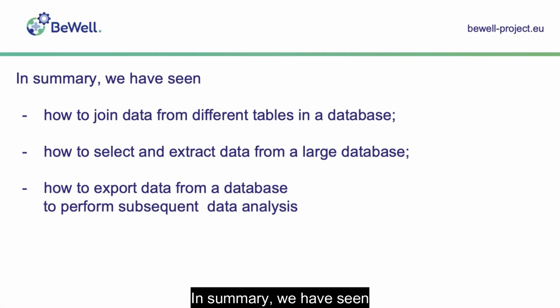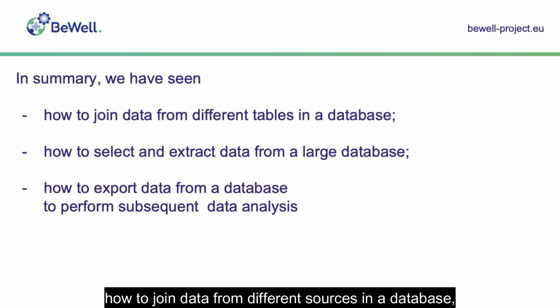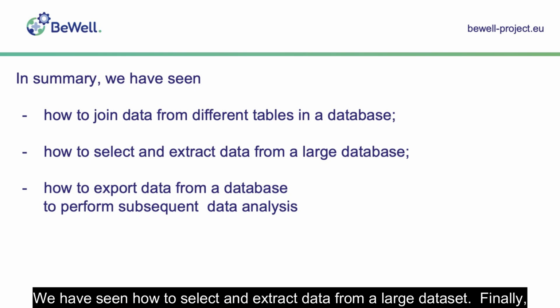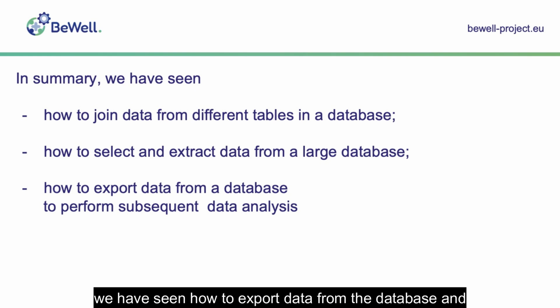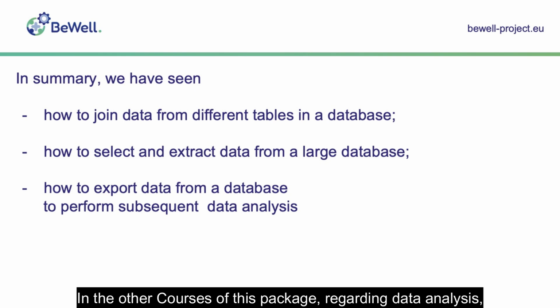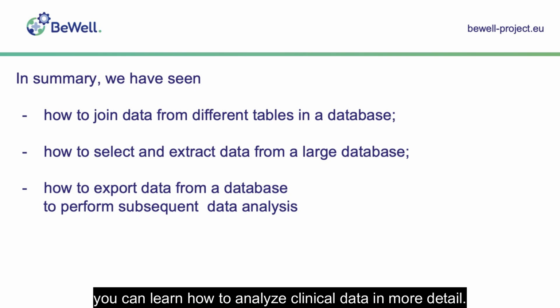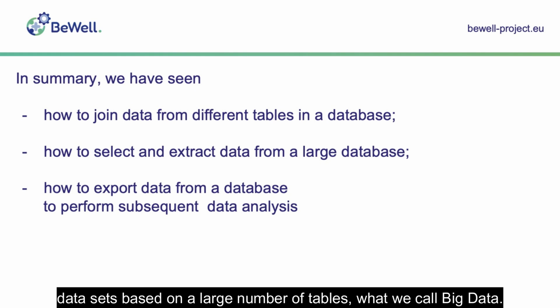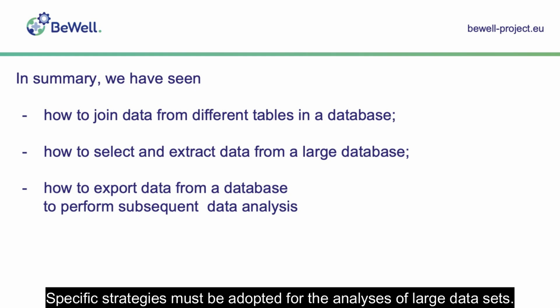In summary, we have seen how to join data from different sources in a database, in this case from different tables. We have seen how to select and extract data from a large dataset. Finally, we have seen how to export data from the database and how to analyze this dataset. In the other courses of this package, regarding data analysis, you can learn how to analyze clinical data in more detail. This analysis can be applied today to large data sets based on a large number of tables, what we call big data. Specific strategies must be adopted for the analyses of large data sets.